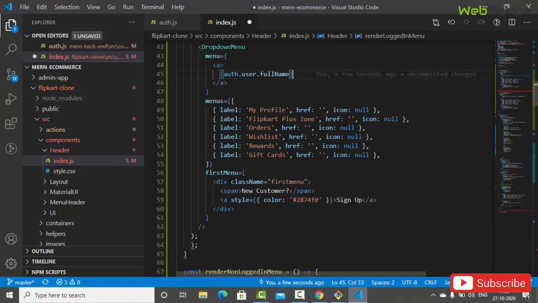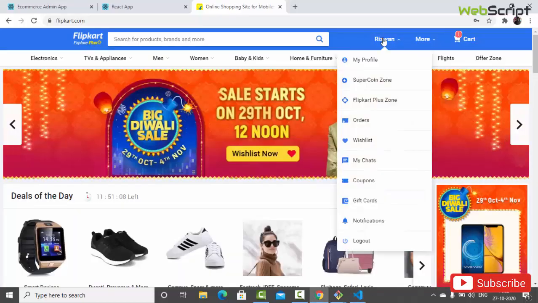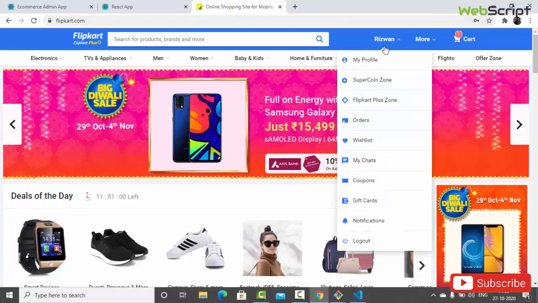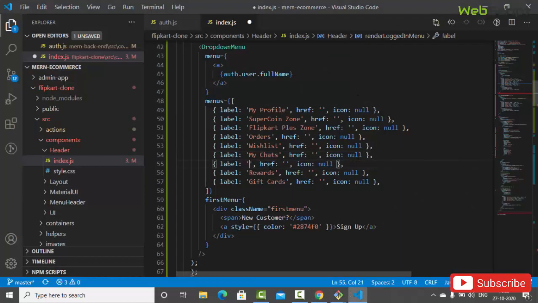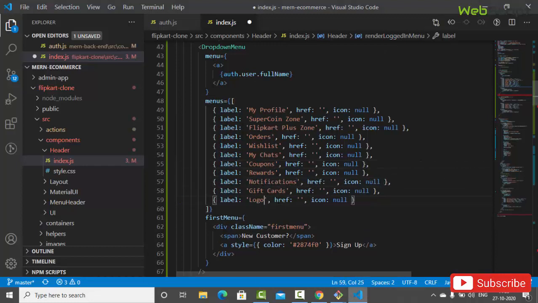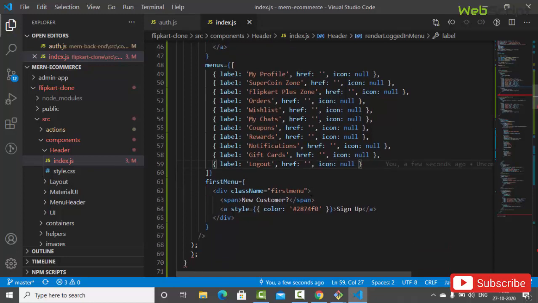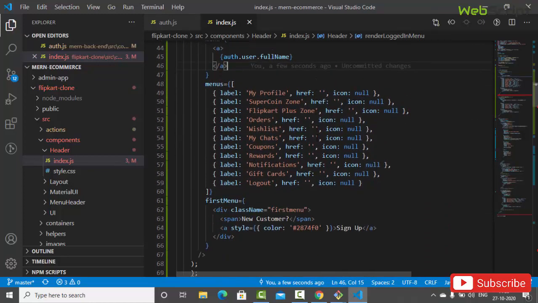So my profile, and I will add log out, right? So this is the drop down menu for the logged in user.